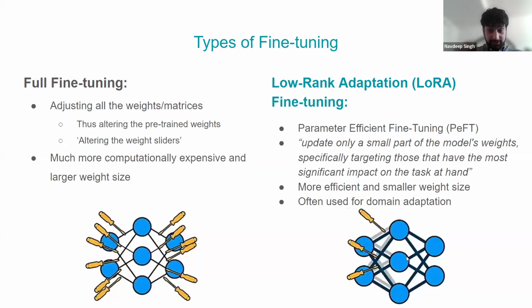What LoRA does is create its own set of weights. So these little gray lines in the back, and only for a specific section. So we have the pre-trained weights, and then LoRA creates its own adapter weights that you can add on top of the already trained information that is there.